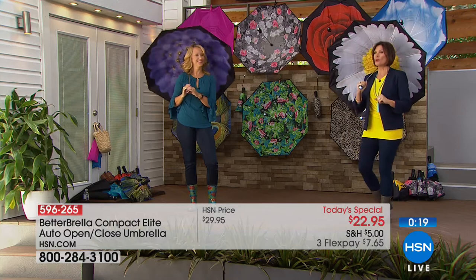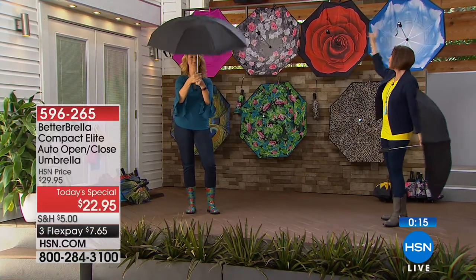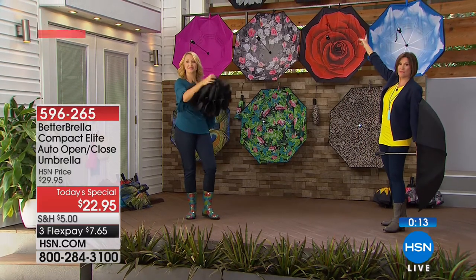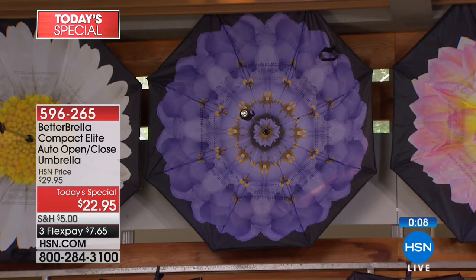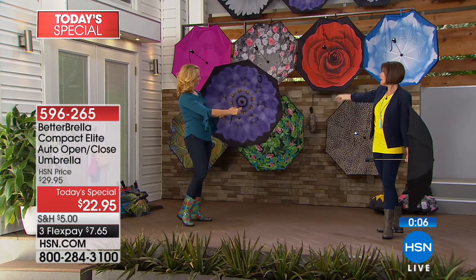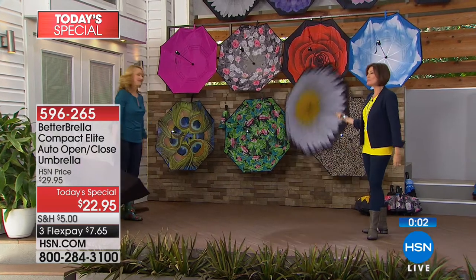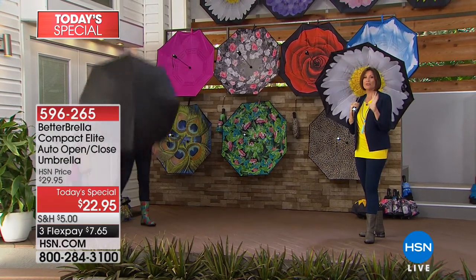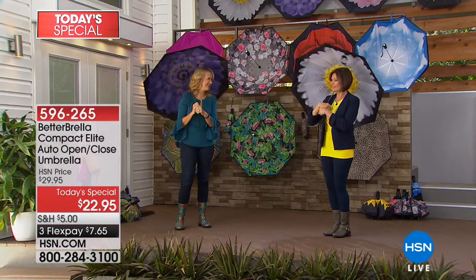Okay, listen, 20,500 ordered on the day. Oh my gosh. If you want the purple flower right up there, final 300 now left in the purple flower. So pretty. The flamingos will be the next to sell out after that, followed closely by the peacock. So definitely do not wait on this. So pretty. And grab what you want. Lori, thank you so much for keeping us high and dry. I know, right? Love it.